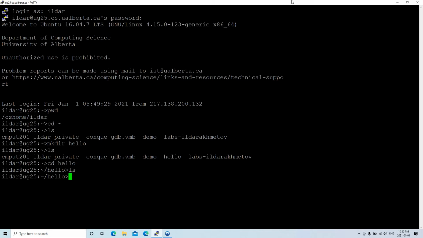ls, I can see that this hello folder is empty now. So what I want to do now is create this hello.c program. So I just go to my favorite text editor, vim hello.c, and even though there is no hello.c file, it will be created automatically by Vim.